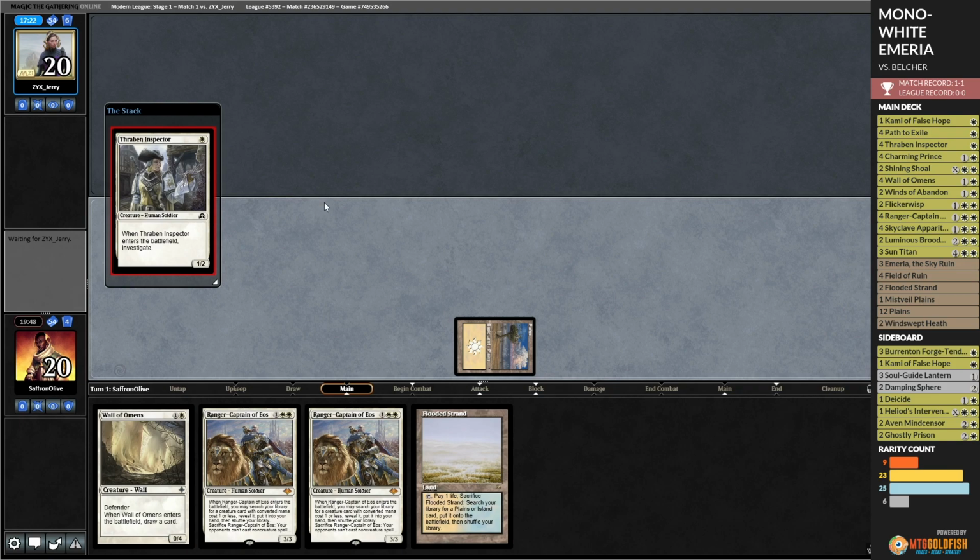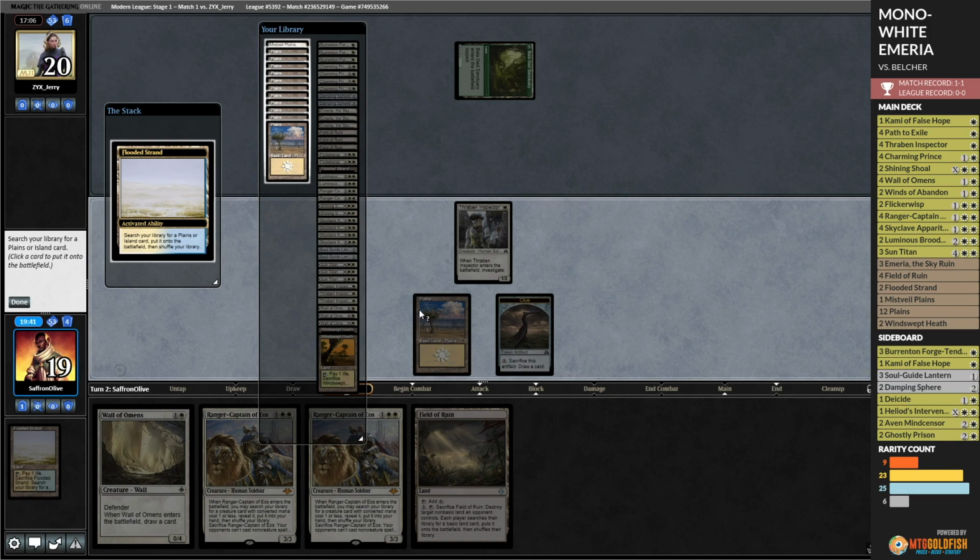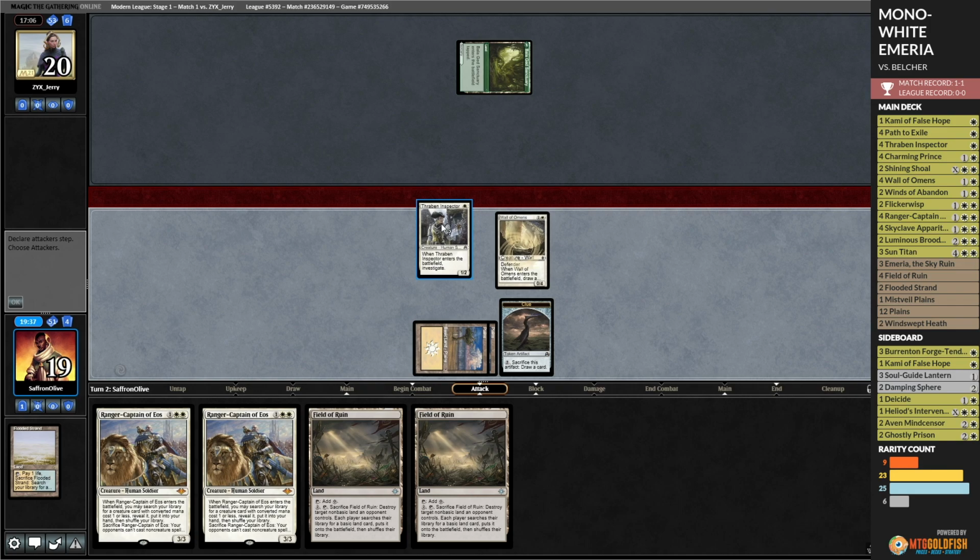That would be a good one. Boot it. Tap land. And passes. Oh, Flooded Strand. Crack Flooded Strand. Plains. And Wall of Omens. And draw a... Well, all right. I mean, I guess if we live, we can go on the Strip Mine plan. We could die this turn.